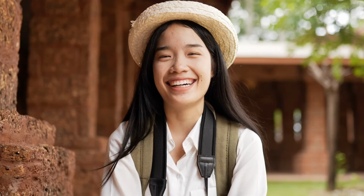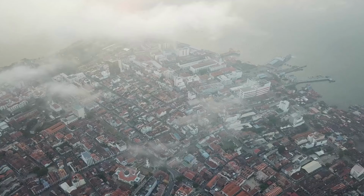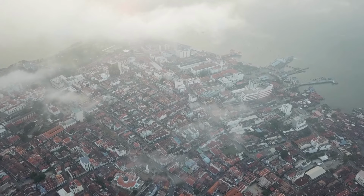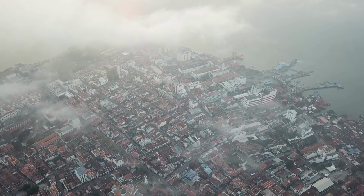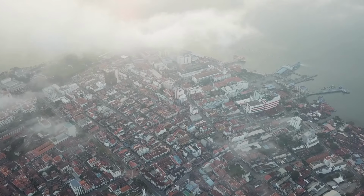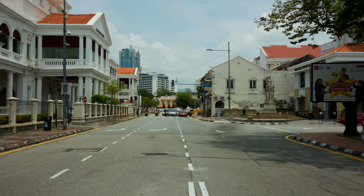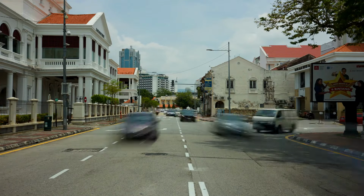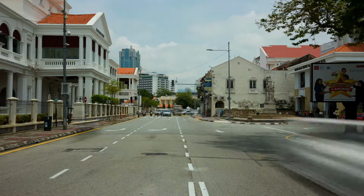This hidden gem in South America offers an array of experiences that won't break the bank. Picture this: charming streets lined with colonial architecture, vibrant markets brimming with local flavors, and serene rivers waiting to take you on a journey. Welcome to Georgetown, Guyana. The city is a blend of history and culture, with its colonial buildings standing as a testament to its rich past. Walking through these streets feels like stepping back in time.